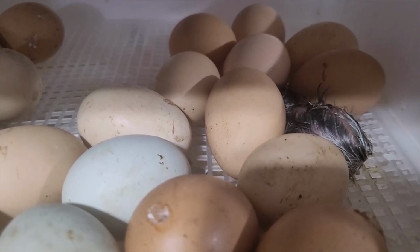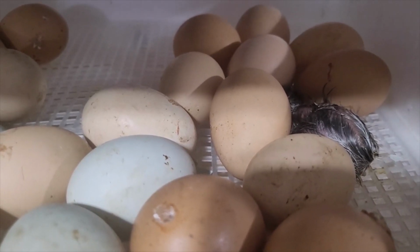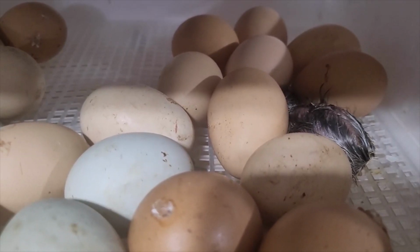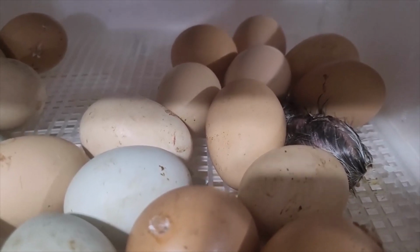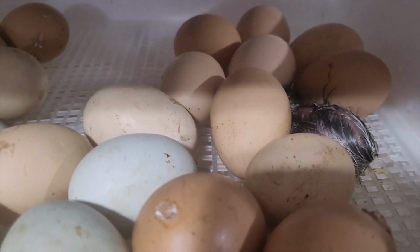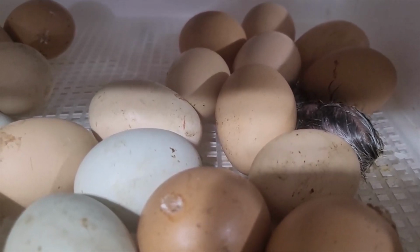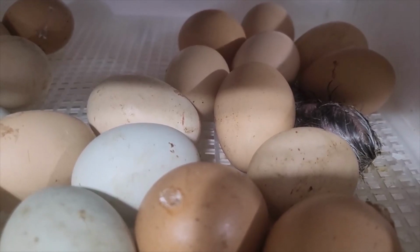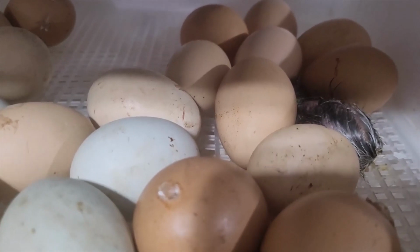But the reality is that we're just kind of raising them. For one, they're going to help till up the garden and the ground, and it'll just be good for soil health. They can kind of dig up those things and turn the soil where the ducks can't. The ducks tend to kind of stamp around and flatten out everything and create a muddy mess, and also their feces is really runny, so when they poop it just makes a mess again.